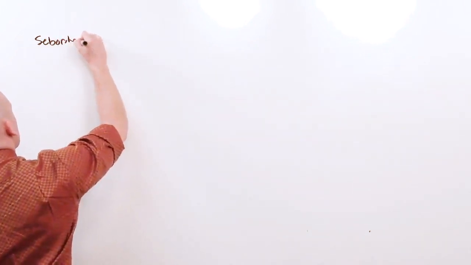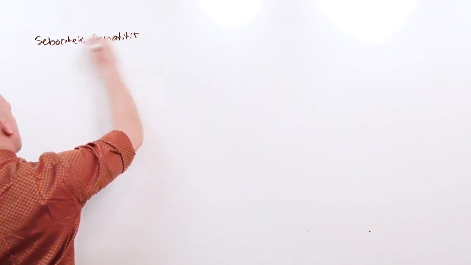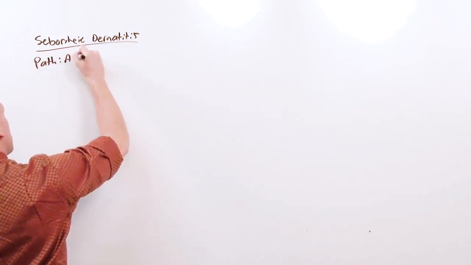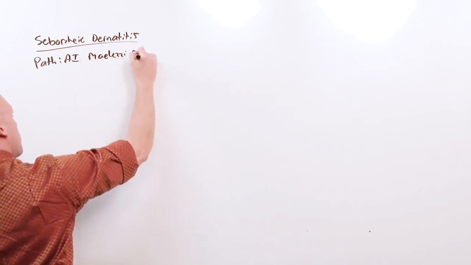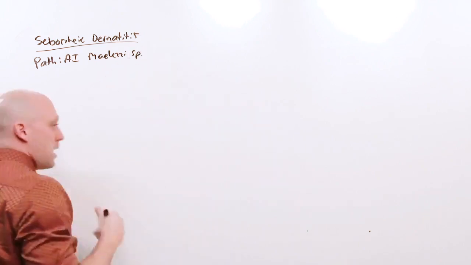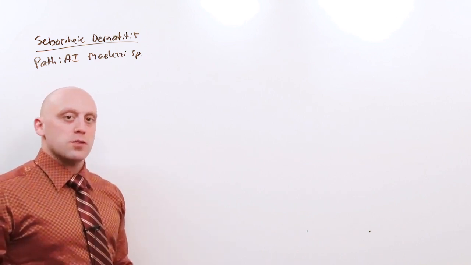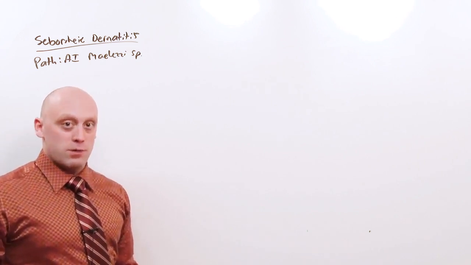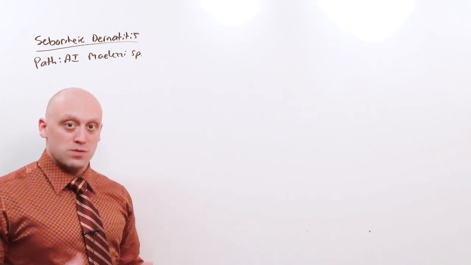The first is seborrheic dermatitis. The pathology here is an autoimmune disorder in response to a fungus. And this particular disease goes after the areas that have sebaceous glands. These are going to be the hair-bearing regions. And where you're going to see this come up on the test is a picture of someone's face.